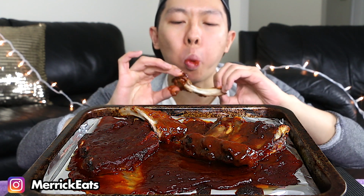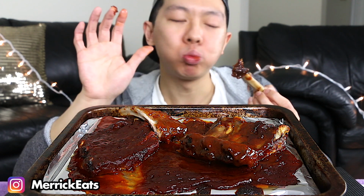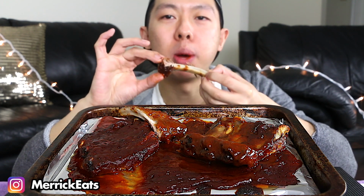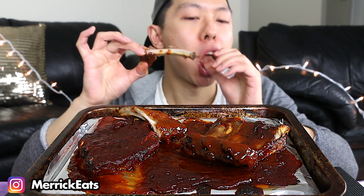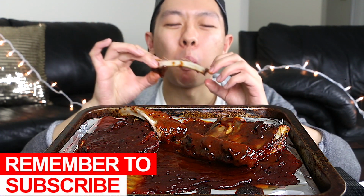Mmm. Ribs are so messy, but so good. Mmm.